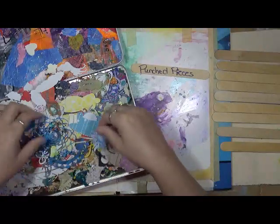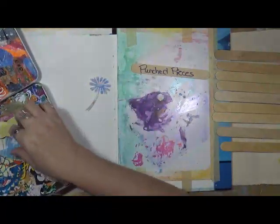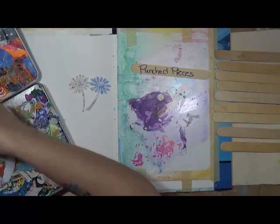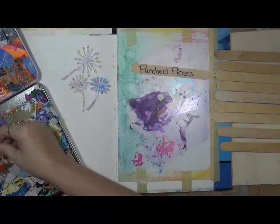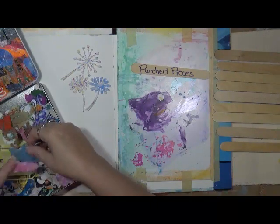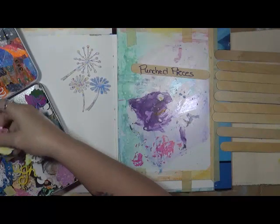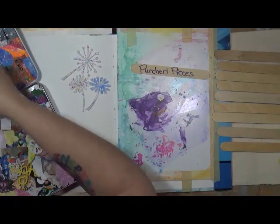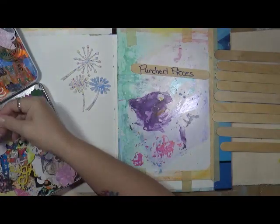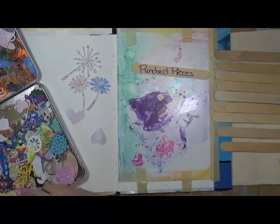So, let me see what my punches are. These are die cuts. That's a punched piece. Let's see what I can find. I wonder if die cuts are considered punched pieces. Punched. Boy, say that three times fast. I know these are all punches. There's all kinds of really cool stuff in here that I could play with. These are all die cuts. Here's some punched pieces. All right, so let's start out with those.